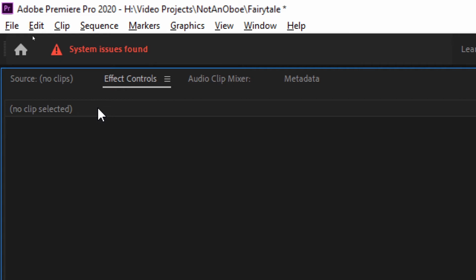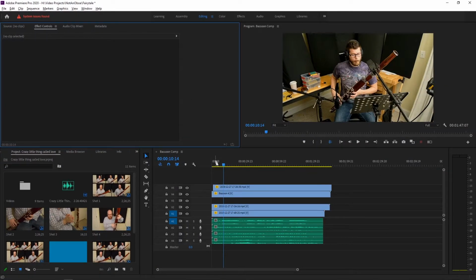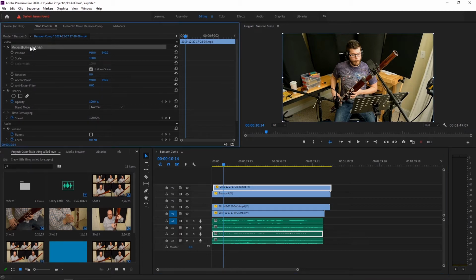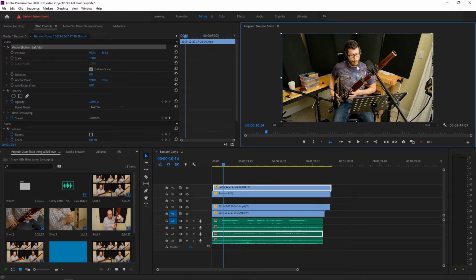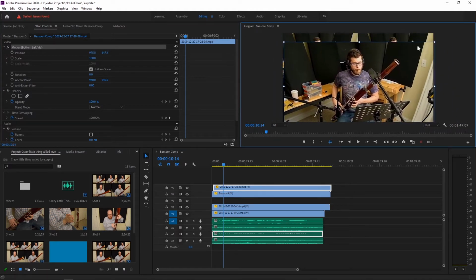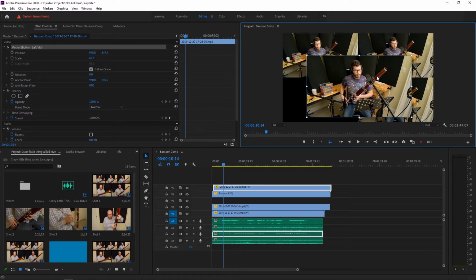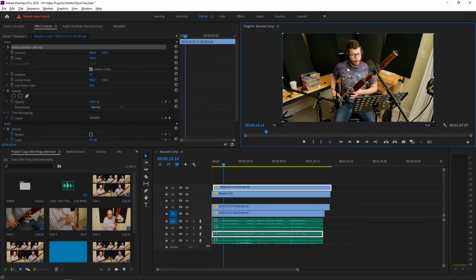Right now, no clip is selected, so we can't apply any effects. But if we select this, all of a sudden, all of these things pop up and now we have a lot of things that we can access. If you select motion at the very top, it won't say bottom left vid. That's something I've applied, so it should just say motion. A blue box will appear around your video, and you can move this however you want, resize it, do a lot of the things you're probably used to just by clicking on it with your mouse in this viewing window.